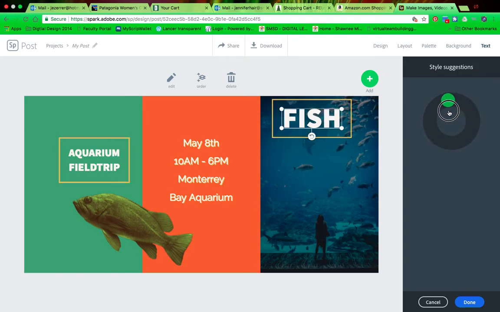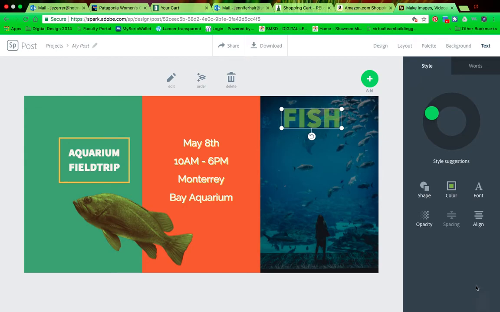Click and hold and just scroll around and you can see exactly what this style wheel does. Opacity is where I can make my text more or less opaque, shape, alignment, font, color, etc.